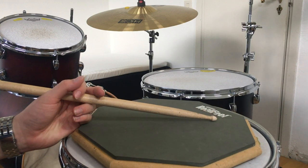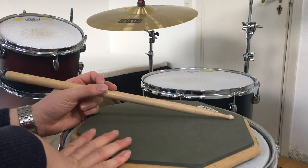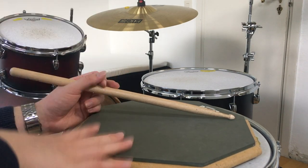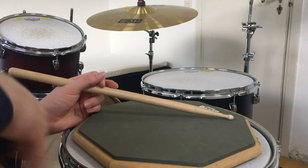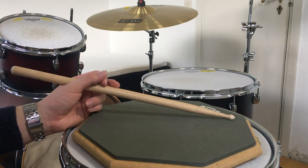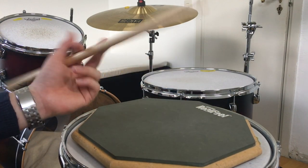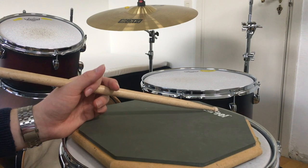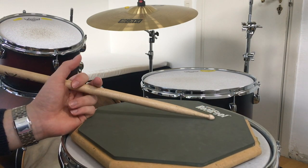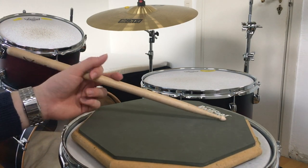Okay, so today I'm going to go over the traditional grip, and this is a video that I'm going to post in order for you to get a better traditional grip. This video is not targeted at the beginners, but those who have learned traditional grip, the basics, and want to get even better and faster and stronger with the traditional grip. I'll make another video for beginners, and I'll probably link it down below. But yeah, this video is going to teach you how to get a better traditional grip.